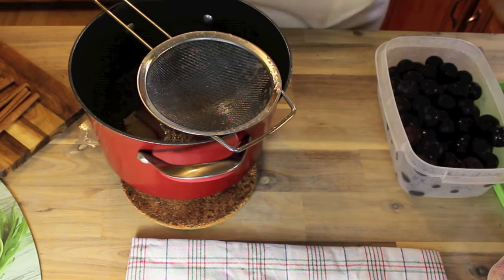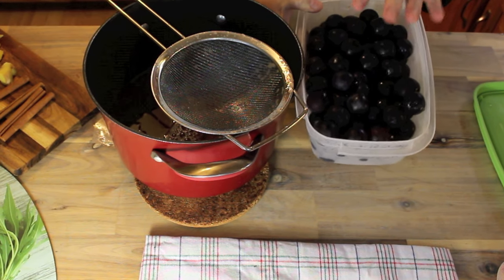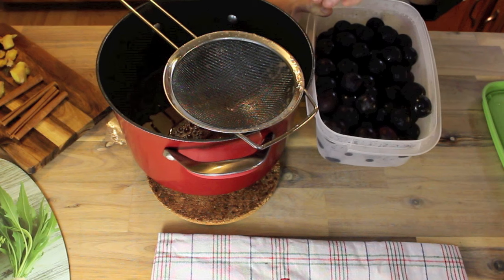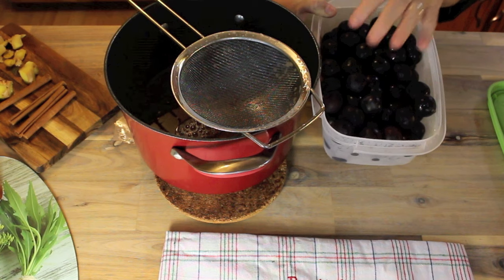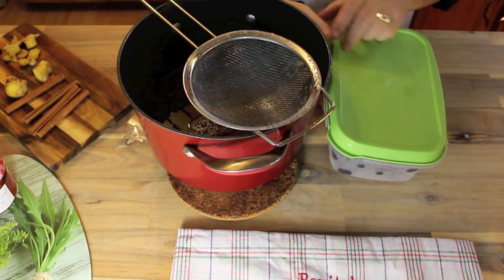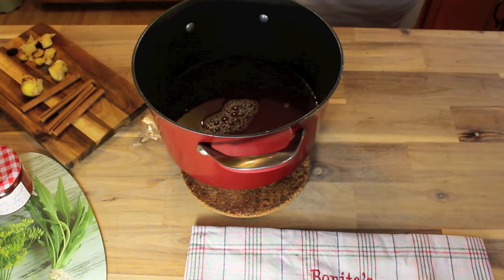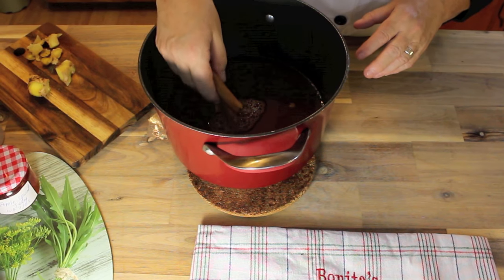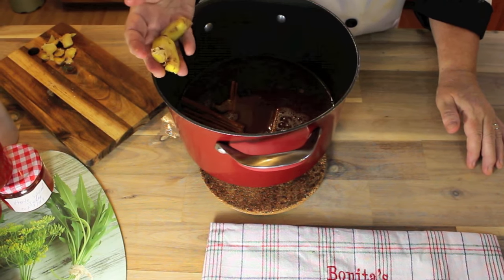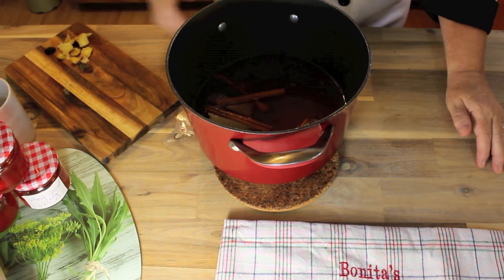I was going to put in a couple of those plums I got from my friend's garden, but I'm going to freeze them and use them for another jelly — it's too late to put them in now. I should have put them in when we cooked the apples. So if you want to infuse a different colour — a plum, a strawberry, or whatever — cook it when you're cooking the apples. Right now we'll stay with the recipe as is, and it'll come out looking as pretty as that colour. So now we're going to toss in four sticks of cinnamon and one or two chunks of ginger — I took some of the skin off and we'll scoop that out after. We'll get this cooking for about another 10 to 15 minutes to get the liquid boiling, and then we'll add in the sugar.